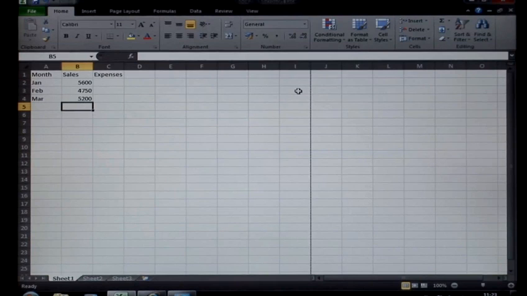What you will also notice as you're typing in, your text is always left aligned, your numbers are always right aligned. Excel will automatically reformat items as you enter them. For example, if you enter text, it recognizes it as text and aligns it to the left. Numbers get recognized as numbers and get aligned to the right. Very good idea when starting out an Excel sheet is to enter your text labels first, as I have done over there, and then that gives you a very nice foundation to enter your numerical values. Very, very basic how to enter data in Excel.